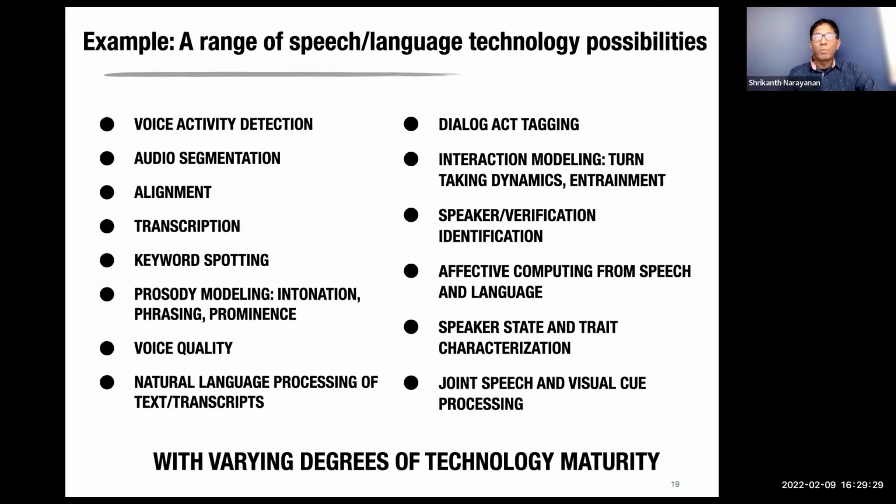Just in the speech processing area, there's a whole grab bag of technologies and methodologies out there. Everything from figuring out where speech activity is in a running stream, to jointly processing speech and visual cues to characterize the speaker and their affective states, and so on. So many different technologies, each with its own level of maturity in the domain.